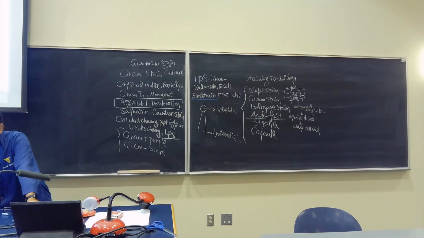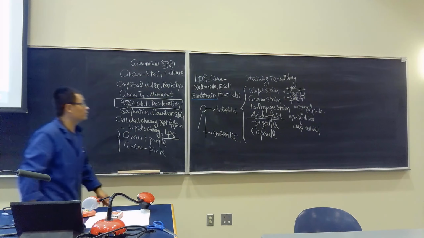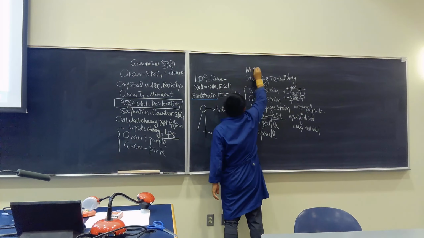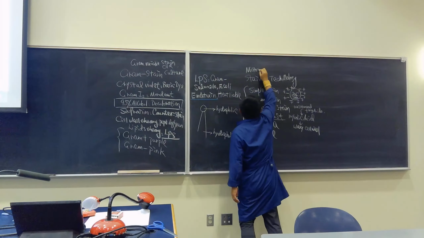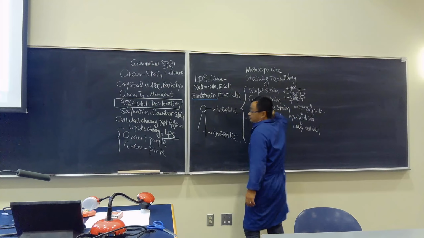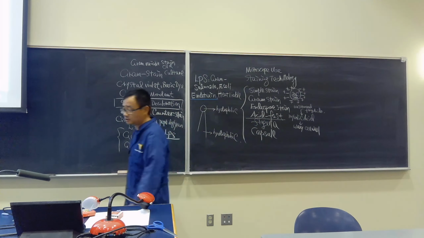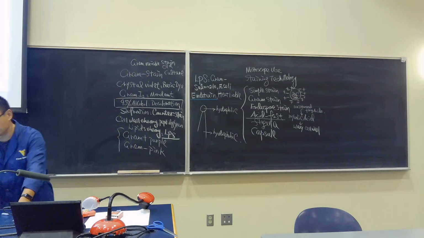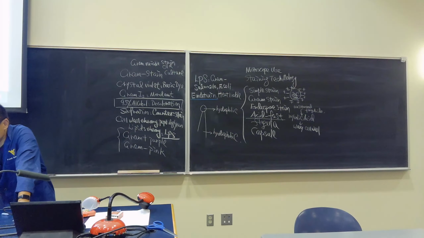Create small pores, that's not correct. Okay, some other questions right here regarding microscope use. We will talk about that. Now don't forget, there's another topic before that, which is the microscope. Microscope use. We talked about several microscopes: light field, dark field, laser confocal, fluorescence microscope, and electron microscope. So some questions here are relatively easy.